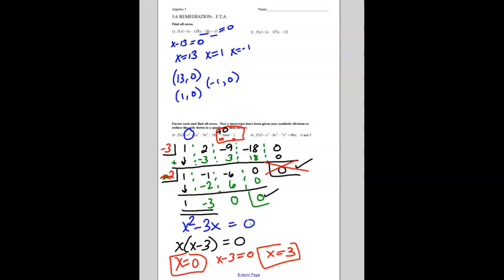So the answer key's on the back. If you're worried about what they really want from you, they want the zeros. And it does say to factor everything. So I'm kind of running out of room, but all of these zeros I could throw back into factored form of my polynomial. So x equals 0, the factor for him looks like x. X equals 3, if I go back into a factor, it's x minus 3. And then x equals negative 2 gives you a factor of x plus 2.